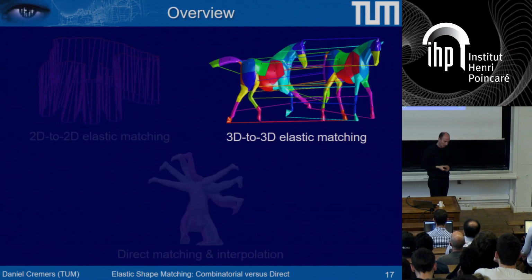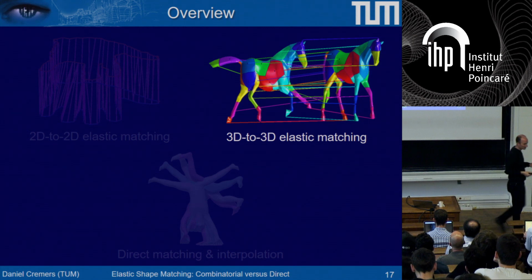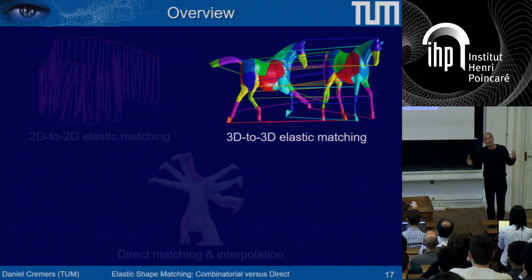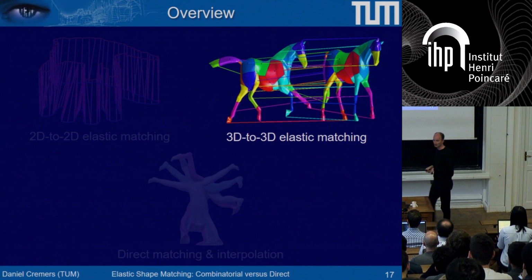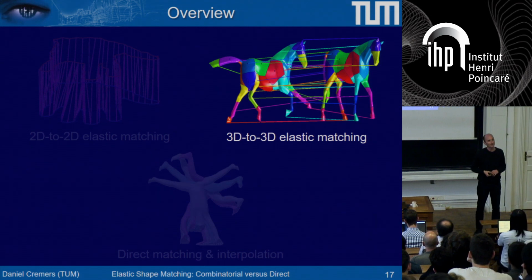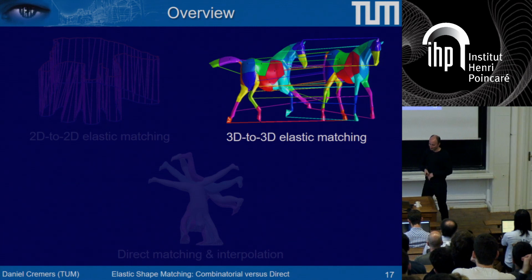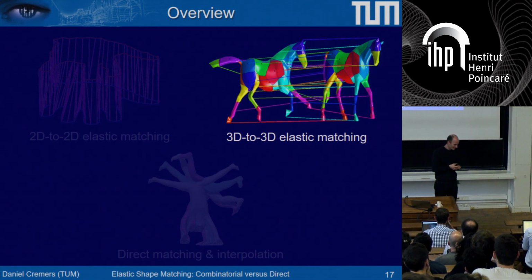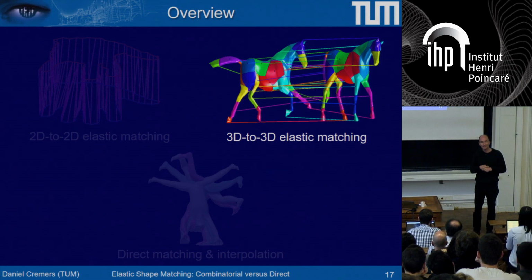So this was nice, and so I thought, well, the planar shape matching is polynomial time solvable, it should be a piece of cake to extend that to surface matching. Given two surfaces, compute the correspondence in a similar fashion. It's just one more dimension on each shape. How much can that destroy the problem? Well, I set my student on this topic, and I was admittedly very naive. Sometimes I think it's good to be naive, otherwise you never tackle certain problems. So I was hoping he would solve it in half a year. He actually spent a full year studying the problem, and then he came back and proved to me that this problem is not in the same polynomial time solvable category.